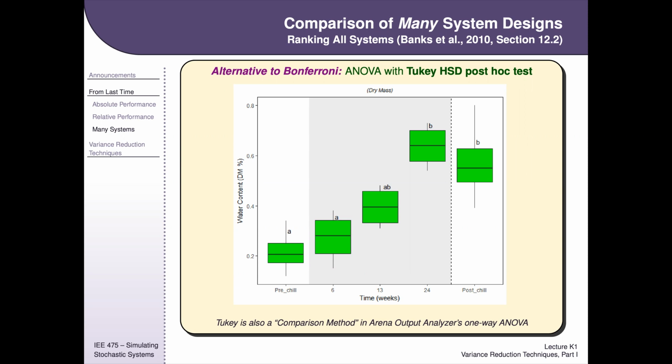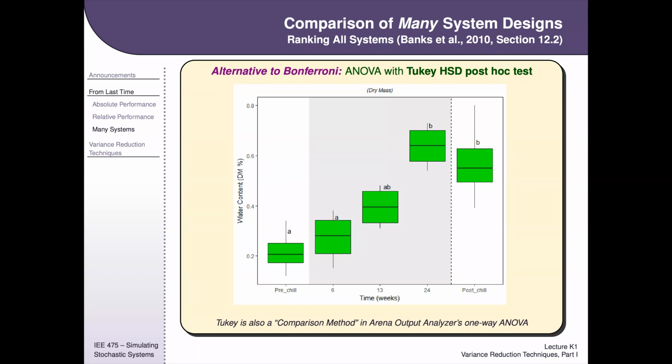The second major thing is that I have now ranked the systems together. I can't tell if system 1 has a higher performance than system 2, but I can tell that system 1 and 2 together definitely have lower performance, or whatever this variable is, than systems 4 and 5.